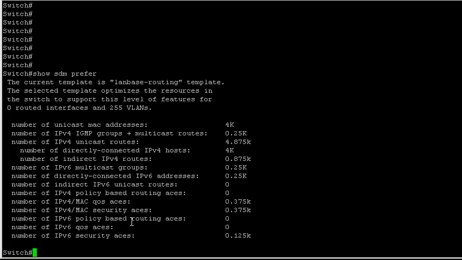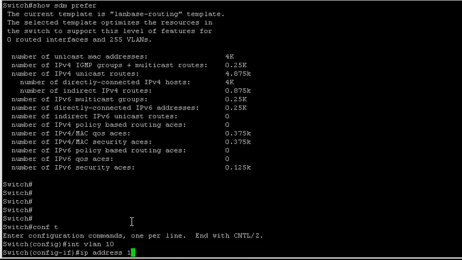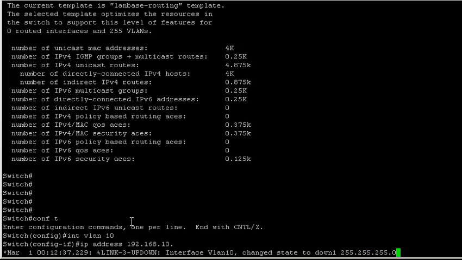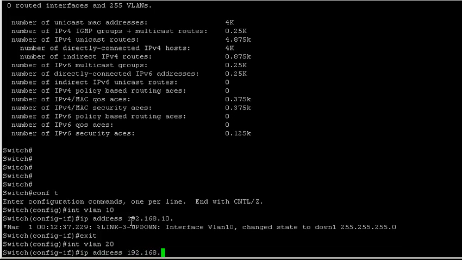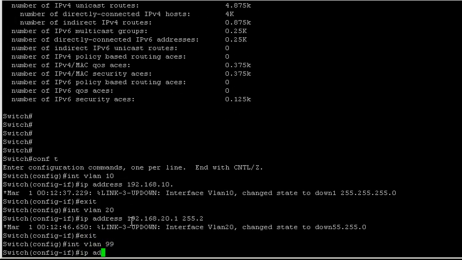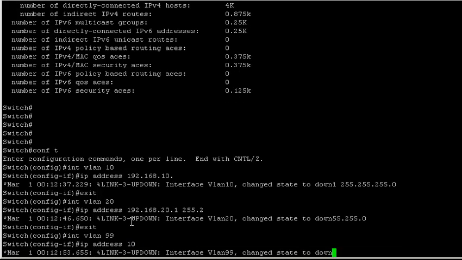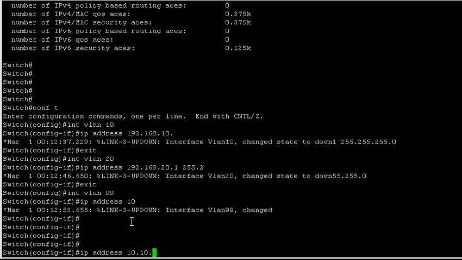I'll show you how you can implement this into your environment. Create a static route out in just a moment. So let's start configuring our SVIs. I'm just going to quickly create some, and VLAN 99, which will be connected to our outside network, if you like. That will be our outside interface. It's just going to connect to my home network, so I'm just going to give it an address of 137.